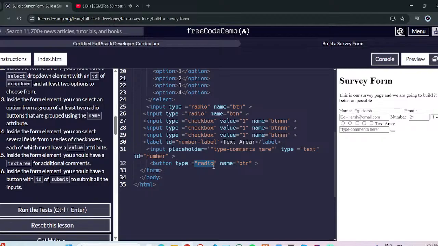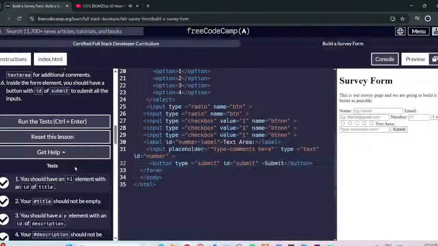Type is actually submit, so submit, and you should have a button with ID of submit, so this is actually ID of submit. Now we add submit here. Okay, everything submits here.